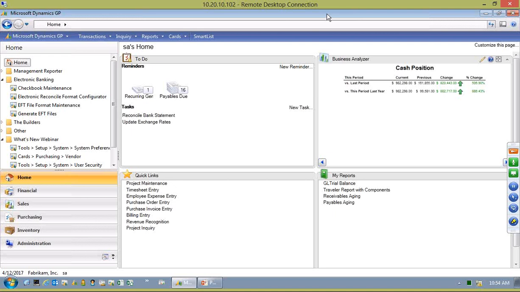When will the update be released? So GP 2013 was released on December 19th. We've done some upgrades. We were actually part of the beta, and one of our cloud customers was part of the beta as well.